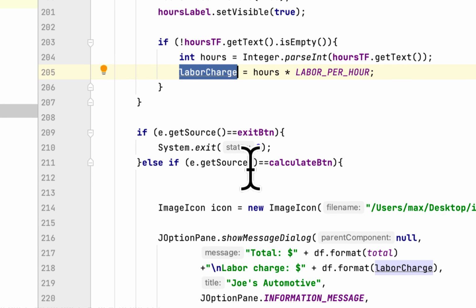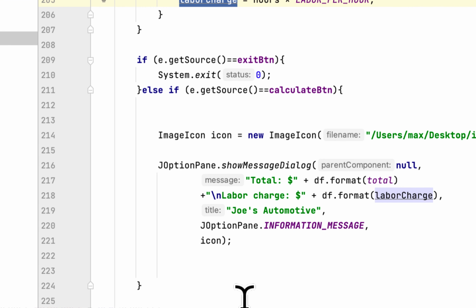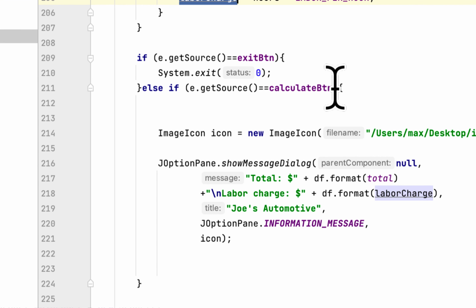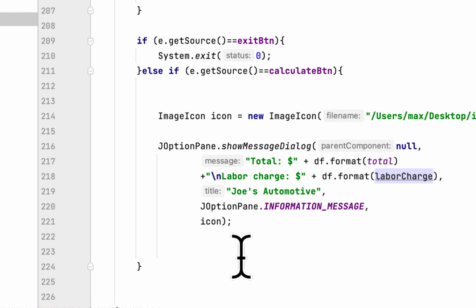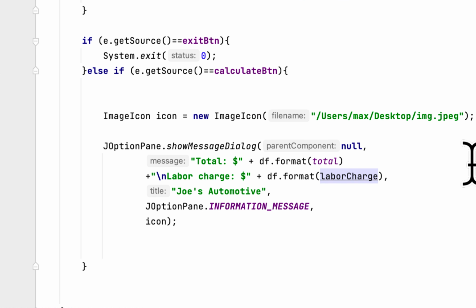And here we say if it is the exit button, then we terminate the entire program.